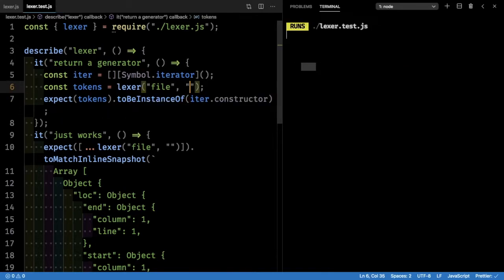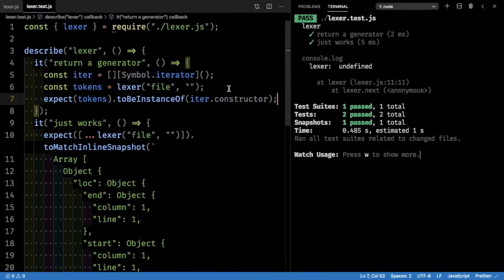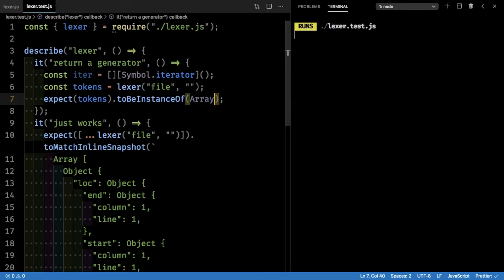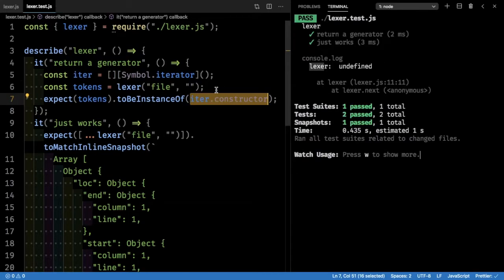It should work. Expect tokens to work. Yay! To be instance of. What? It's a matcher. It's a special matcher. Yeah, we can say that it's instance of array, and it will complain: expected constructor array, received value array. This thing, a bit strange.